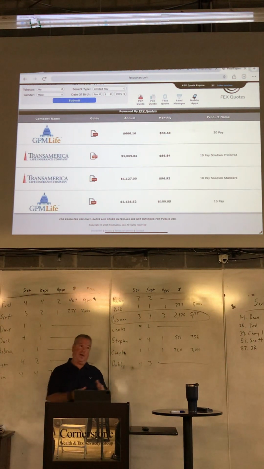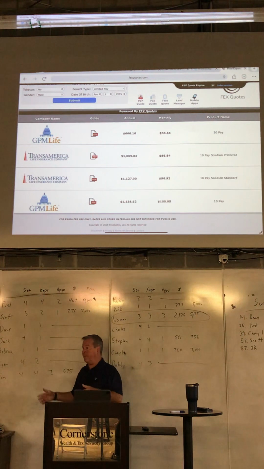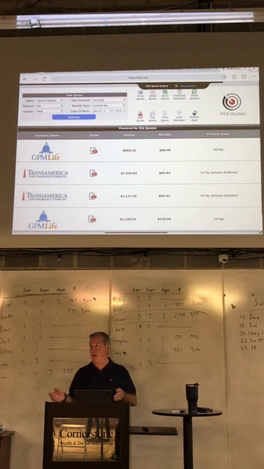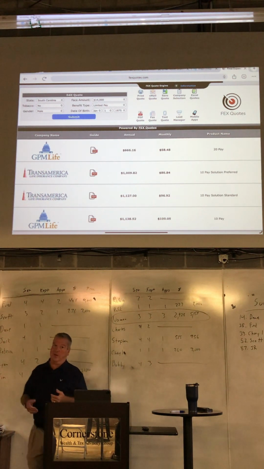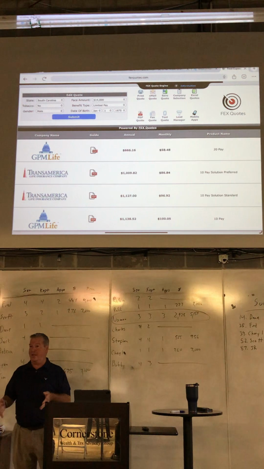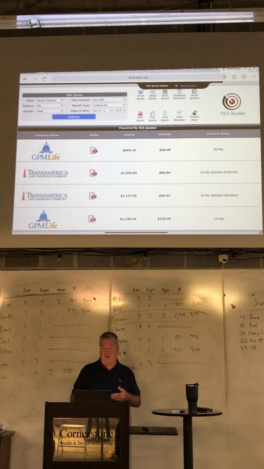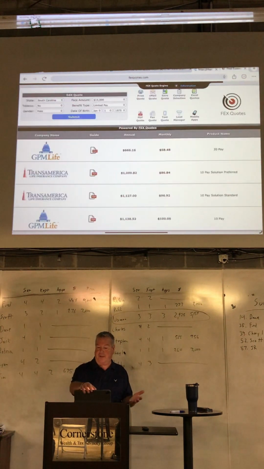That means that you pay 10 years and then it's all paid up, or you pay 20 years and it's paid up. I am a fan of not having to pay the rest of your life, especially if somebody is getting it for themselves and they're in their 20s or 30s. They want to be done paying for it when they're in their 40s or 50s, and not pay the rest of their life. And so I do like limited pay. So again, the final expense does give you some pretty good options. I'd look at both places.